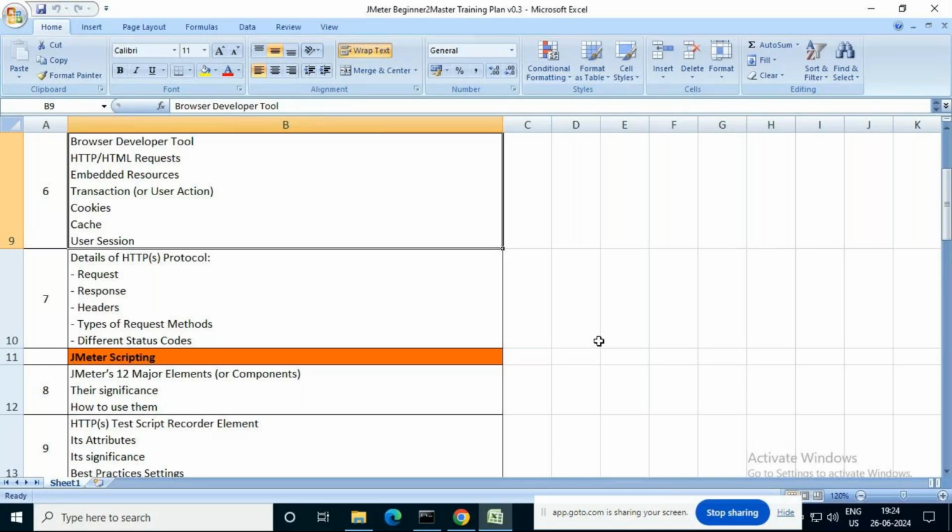And for API performance testing also, knowledge of Postman is not required, because when I discuss the HTTP HTTPS protocol, you will understand what a request contains and similarly what the response contains. Having knowledge of Swagger and Postman is definitely going to help, but it is not mandatory. Okay, that was your first question.